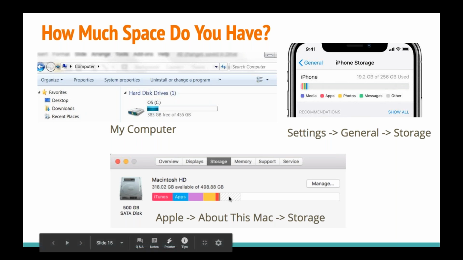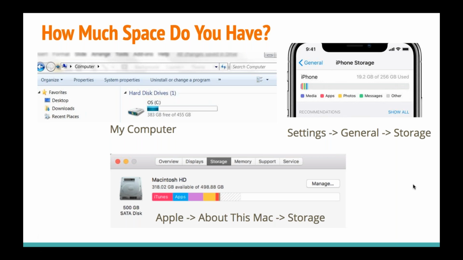On a Mac, which is this bottom screenshot, similarly, if you go to the Apple icon in the very upper left menu bar on your computer, and you click on About This Mac, that will open this window, and then you can click on Storage as a little tab option here.